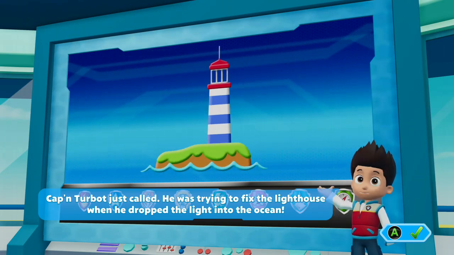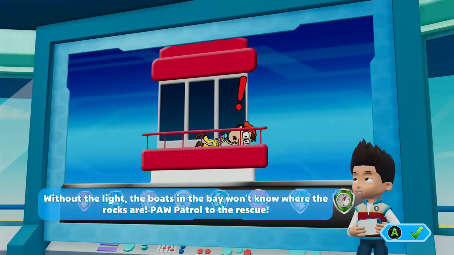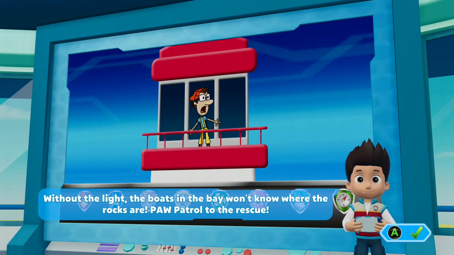Turbot just called. He was trying to fix the lighthouse when he dropped the light into the ocean. Without the light, the boats in the bay won't know where the rocks are. Paw Patrol to the rescue!